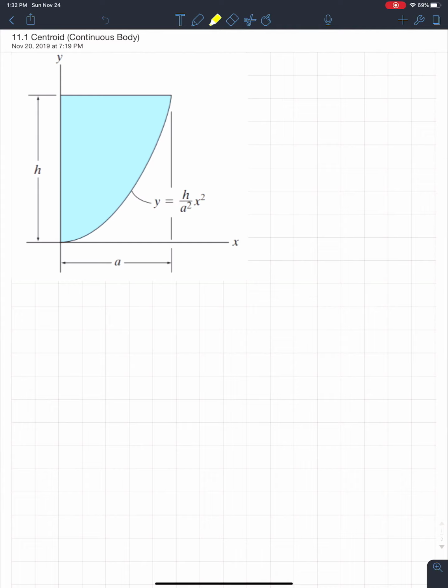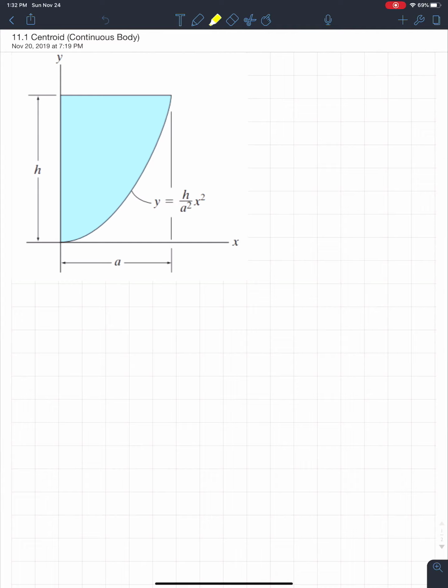And moment of inertia will have the same two scenarios. That I have a continuous body where you'll have to integrate, but personally, I've never really seen that on a final exam. And then you have a composite body, so a body made up of simple shapes, and those are very common on an exam. So kind of what I've seen in the past, half the exam will be centroids, half will be moment of inertia. What I've also seen is the centroid will typically probably be integration, while the moment of inertia will be a composite body, because they want to make sure that you know both.